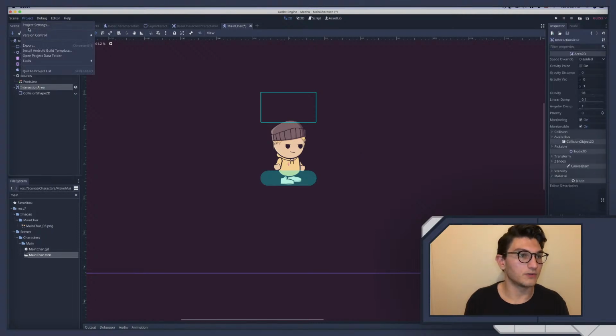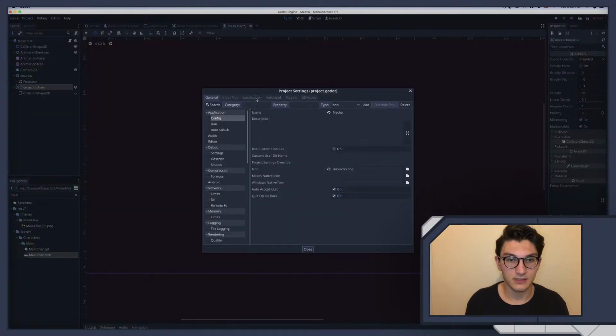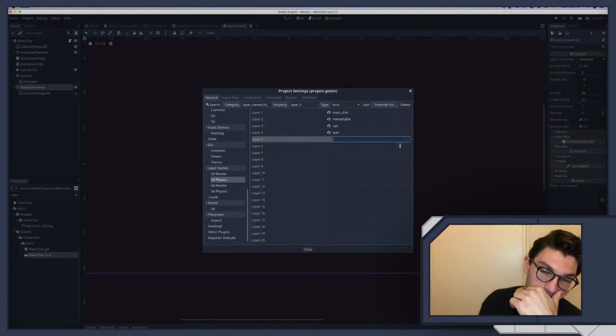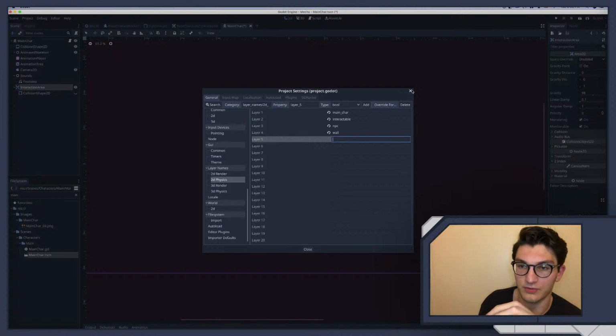Now what we need to do is go to project settings, down here to 2D physics, and add a new layer. We could just add it on main character. Yeah, I think I'll just do that.